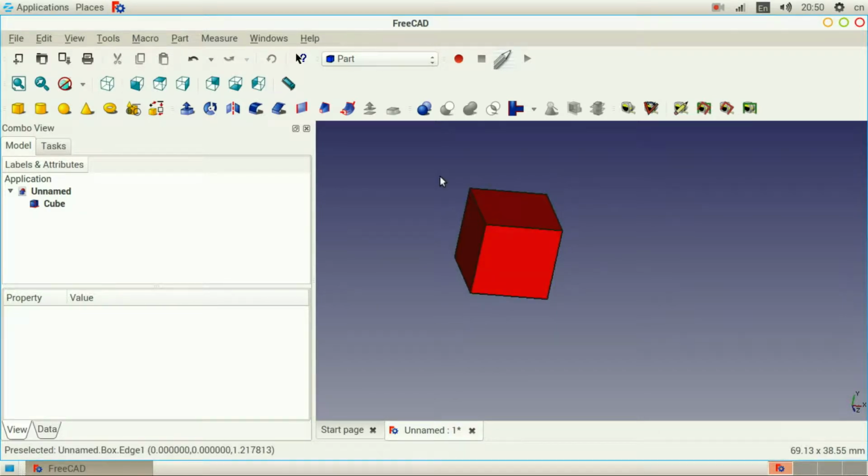But in the Part workbench, we mainly got these tools here. I'm putting my cursor over them. Things that may seem familiar from the Part Design workbench, maybe fillet or chamfer or revolve. These ones here work from sketches, and we'll create those using the Sketcher workbench. I guess you could probably create them in the Part Design workbench, but I would prefer to create them in the Sketcher workbench.